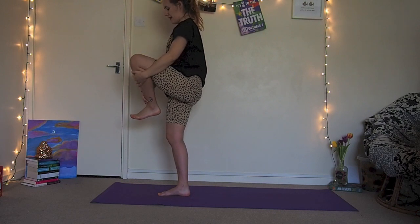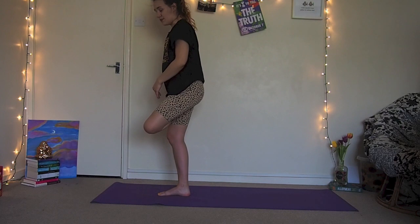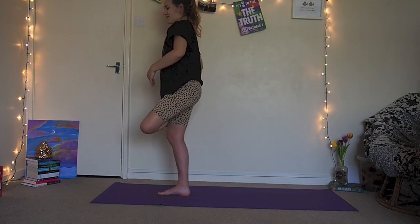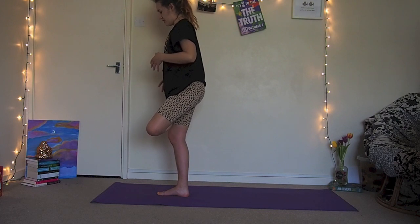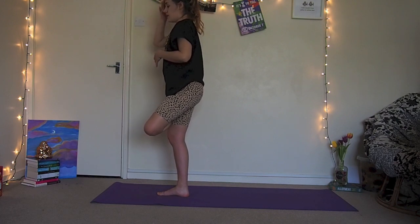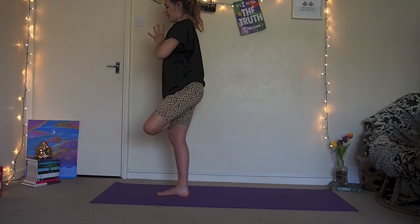Lovely. If you can, open the knee out to the side, let the heel come across to the opposite side of the leg. We're going to bend into our supporting leg, so really spreading the toes wide, grounding through the supporting leg, hands to the heart.